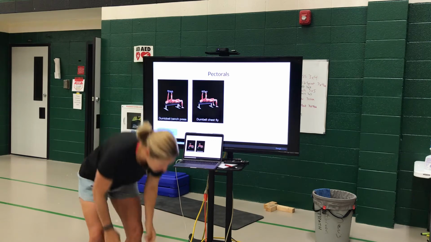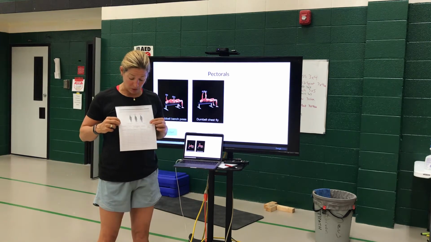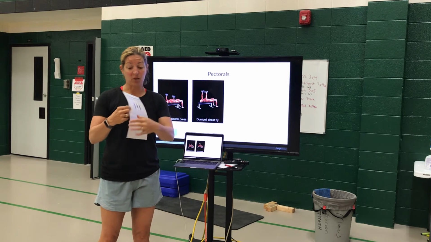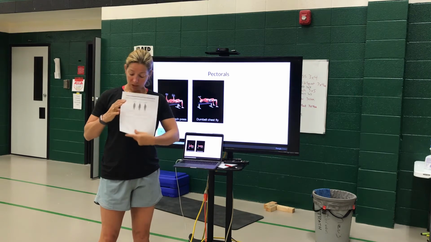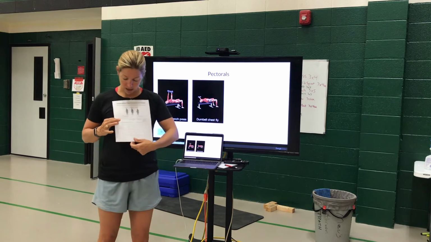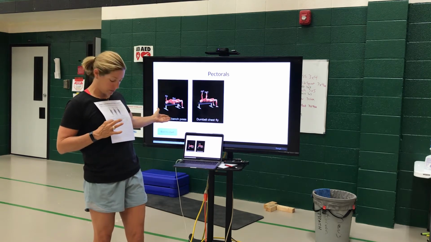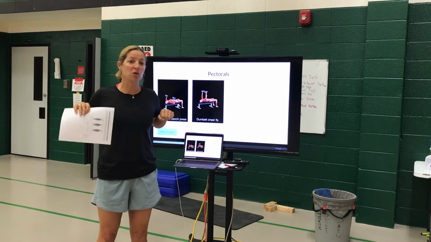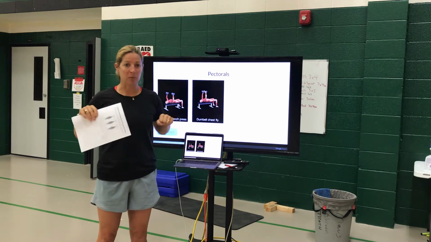Now, here's the thing. You have a worksheet that is also posted in Canvas for you with the planes of movement highlighted in there, and on the back, you've got the muscles as well. So what you're going to do is decide which muscle group you want to work. So here I've chosen pectorals. You're going to choose an exercise. Let's say I decide to do a dumbbell bench press. When you do that, you're going to decide which plane of movement you're working in. So if I'm going up and down, that is in the sagittal plane.